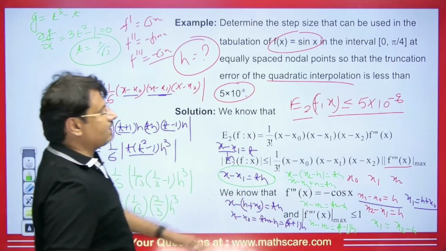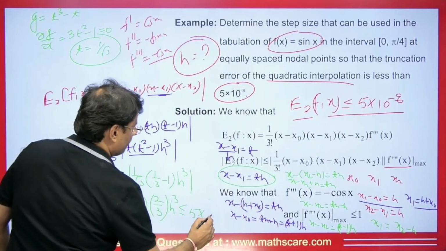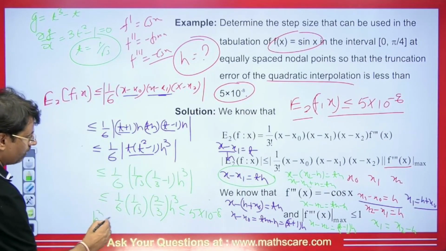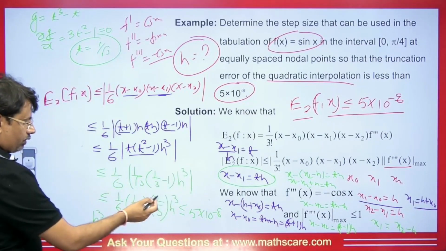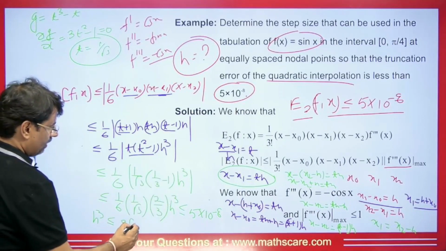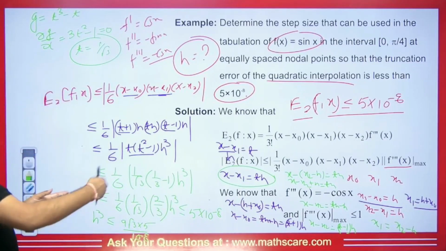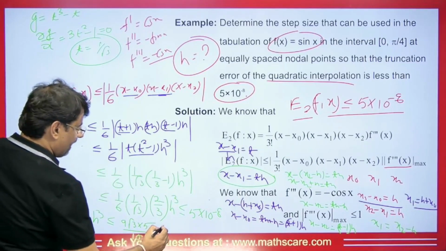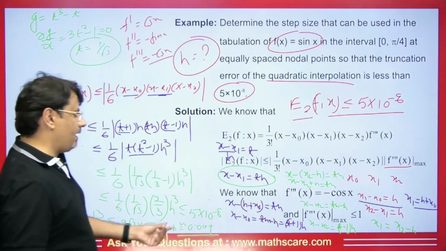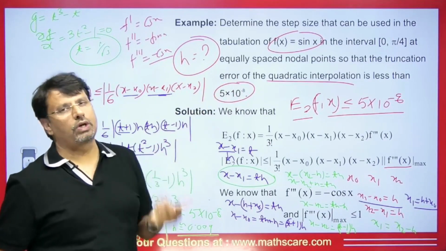Now this value is less than or equal to this. We will make it less than 5 into 10 to the power minus 8, because here we have to calculate the value of h cube. So h cube is less than or equal to, take this all above and cancel it. So we will get 3, 3 3s are 9. So 9 root 3 will go up and then be multiplied by 5 divided by 10 to the power minus 8. And when we take the cube root, we have the approximate value of h. It will be 0.009. So if we take this value of h, the error we get will be smaller than this, clear, students?